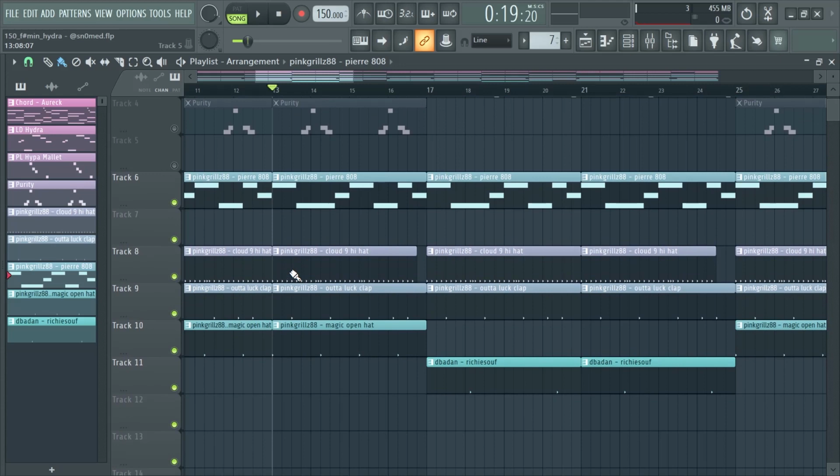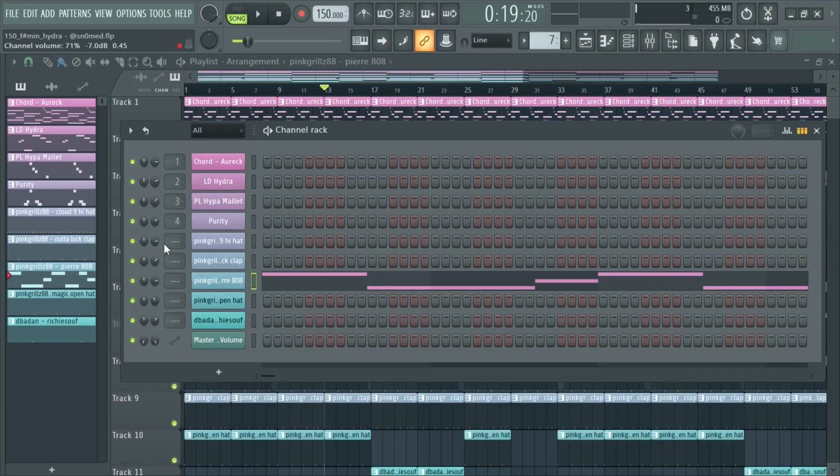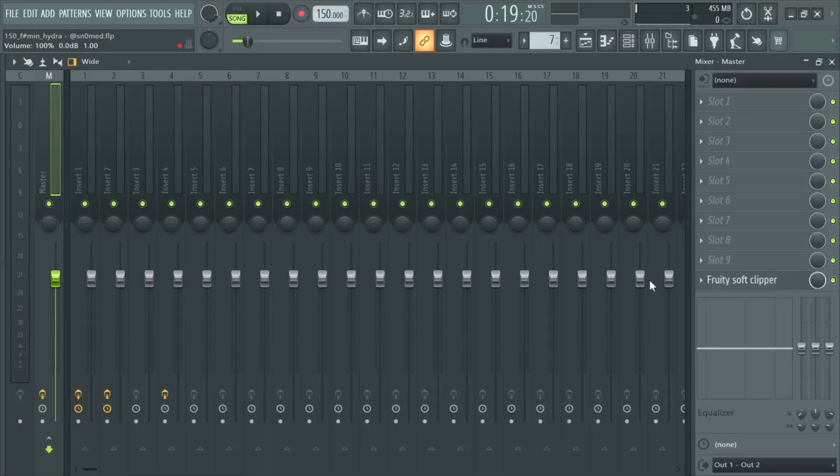So yeah, it's really basic, but that's pretty much all you need. Then for my mixing, I pretty much just do all my leveling right here. And then I added a soft clipper to the master.